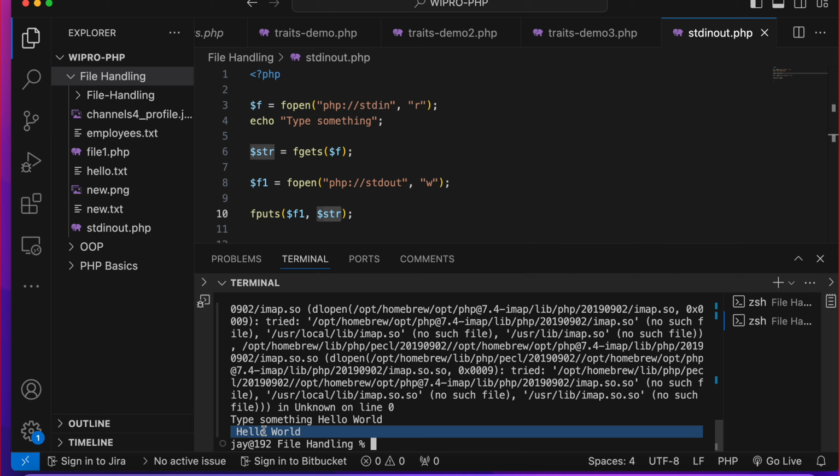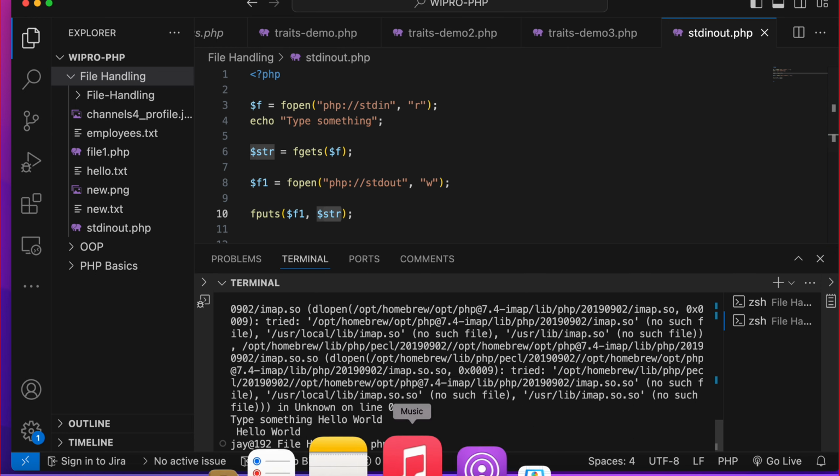Clear, guys? So can you show me one more time what to write in the terminal to get this output? Yes, php I have written, php is your exe file, php will run. You can run PHP code, you are already running it using a server, right? You can also run PHP code from here. Just write php and the file name. What is the file name? STDIN out.